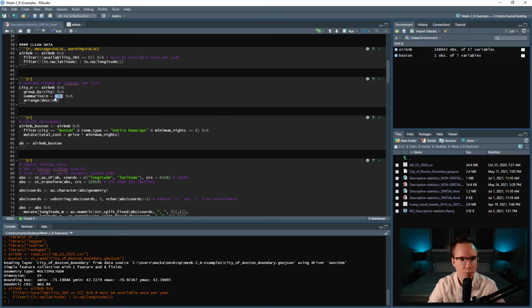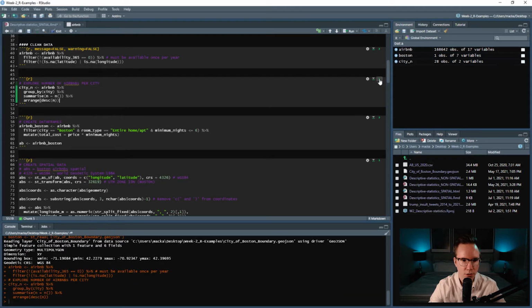So the function n() is taking the number of rows by the group city. And then I want to arrange, or sort, the data in a descending pattern based on the number of Airbnbs per city. So let's go ahead and run this code.